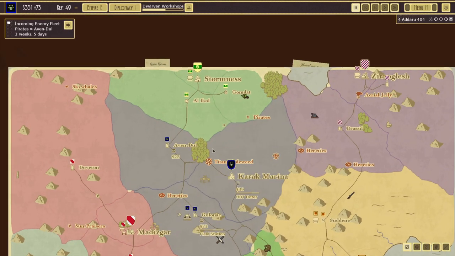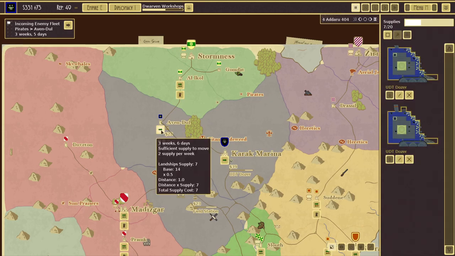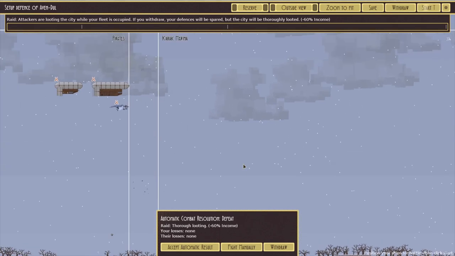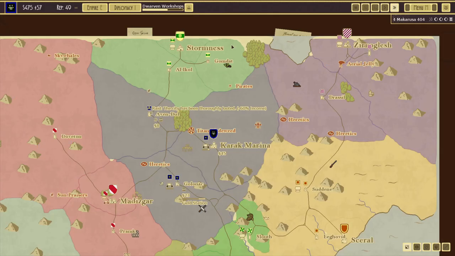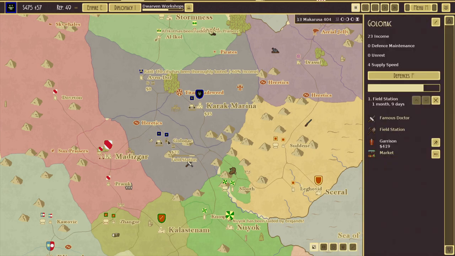Oh, we got pirates. Okay. Can you intercept them? That's the question. 3 weeks and 6 days. No, damn it. But they're only gonna be raiding, so I don't think that's gonna be too bad. Oh, they got dragon riders? Come on. Yeah, withdraw. Can you raid it? Yep, it's gonna lower my income just a little bit.